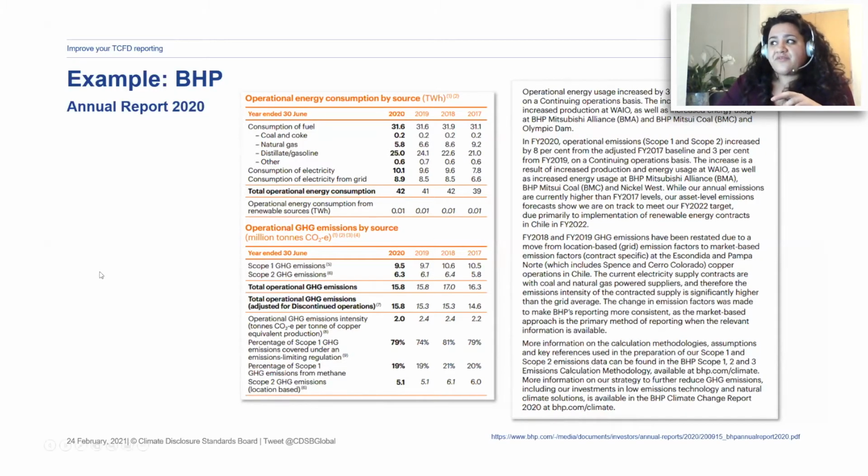In the text, they provide quite a lot of information about how they've calculated this information. So they haven't just put the greenhouse gas emissions in blindly, but they also provide us lots of information about reinstatement, about why their emissions have increased, and some information about their calculation methodologies. Again, all really important information that is sometimes missing in disclosures.